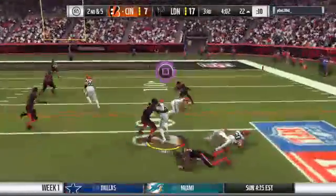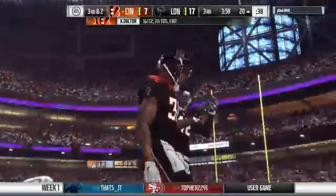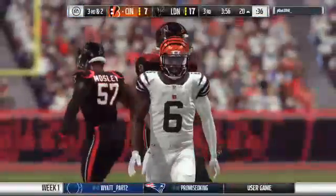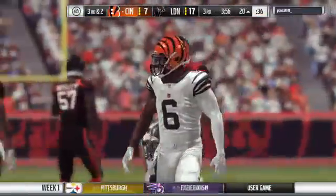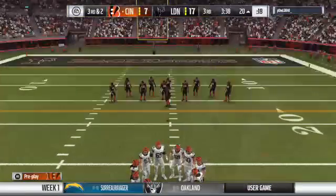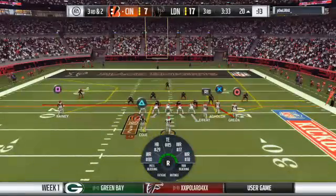Dalton now to pass. Now they go screen. It's complete. Give him 3 on the screen. He couldn't break free, and it's 3rd down. So many things have to come together just right for a screen pass to break for big yardage. The blocking, the timing of the pass to the runner, everything has to fit together just right. But on that play, the defense was able to disrupt things and hold it to a short gain.